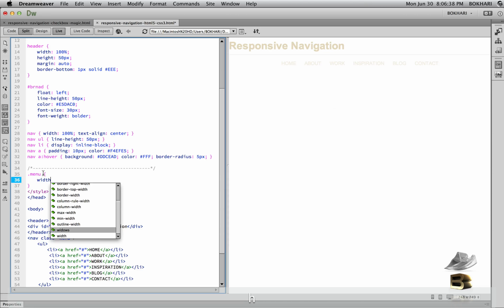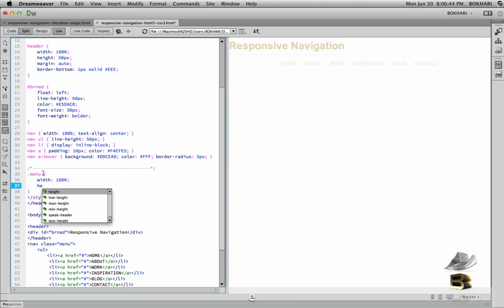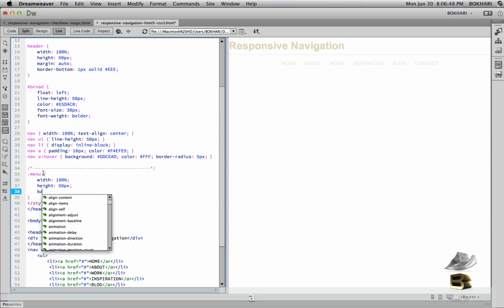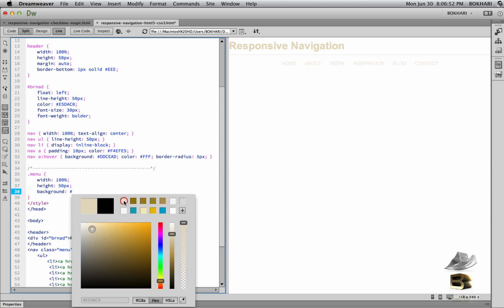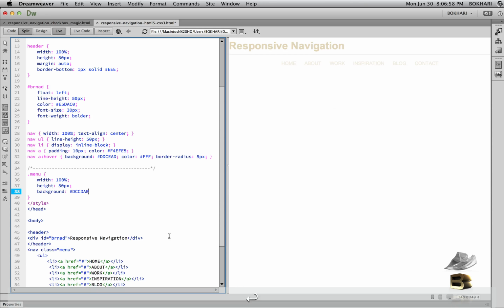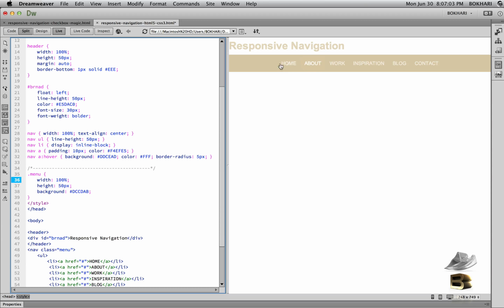So width of the menu is going to be 100%. Then the height is going to be 50 pixels. Then I want to have a background of this color. Like so. Let's refresh. There you go.